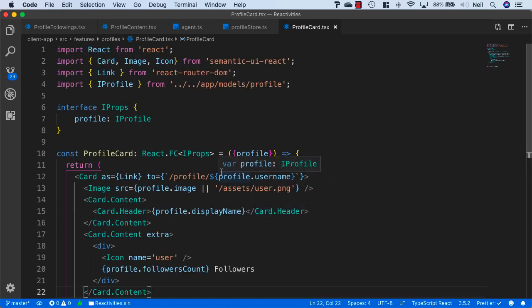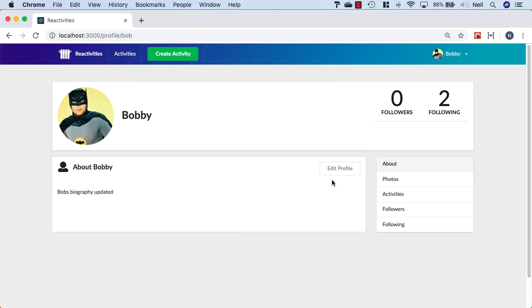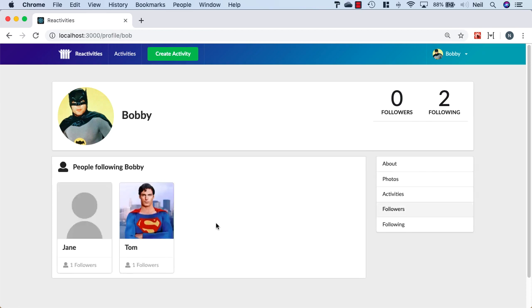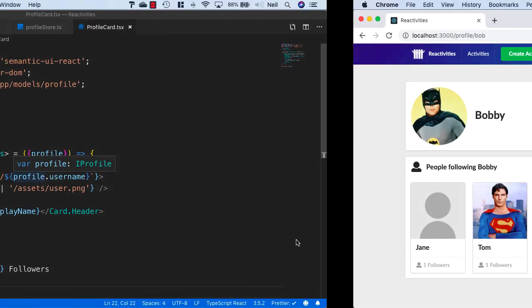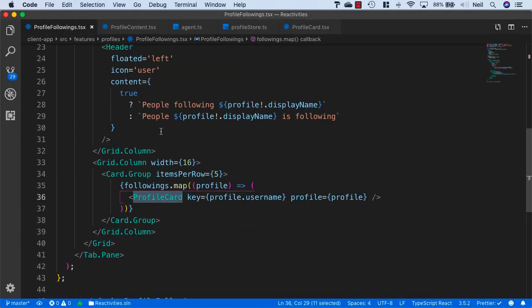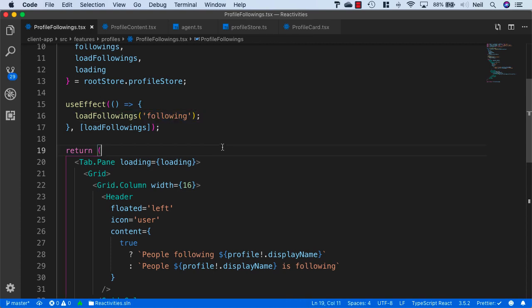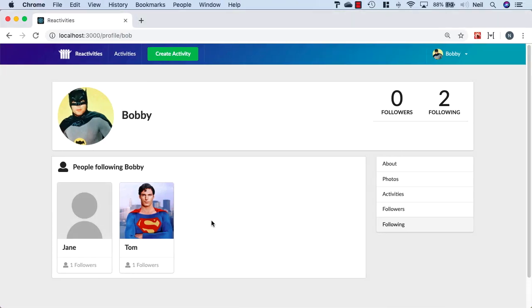So with this in place, we should be able to test this and make sure that we can receive the profile cards or the profiles for each user that the user's following. So let's just go back and take a look. And I'm still on the currently logged in user. I'm logged in as Bob, and if I click on followers, then we can see the loading spinner. And actually, I've clicked on followers, but it's actually the very same thing as following. And all we've done at the moment is just hard-coded the predicates in this case. So we're going to get the same back for both tabs in this case. But what I am seeing is that I'm getting the two users that the currently logged in user is following.